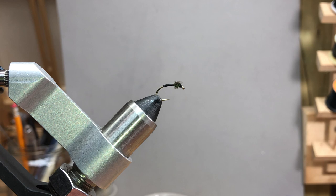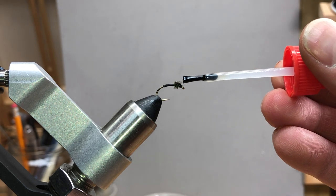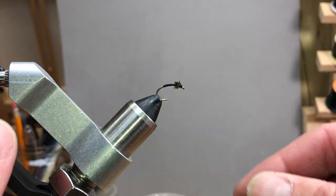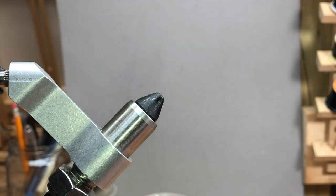If you're only going to use the half hitch knot, then I highly recommend you have some super glue or some sort of head cement to just put a little dab on top to make sure that it holds tight. Okay. All right, so that was the curved shank.